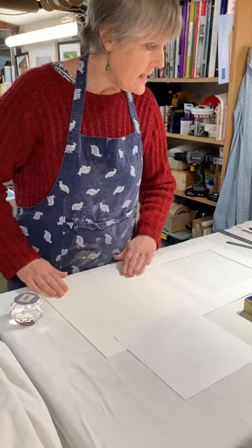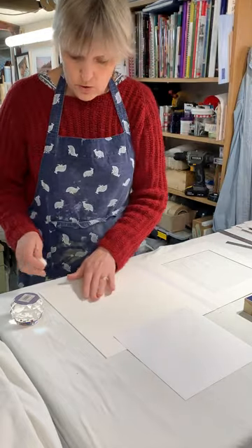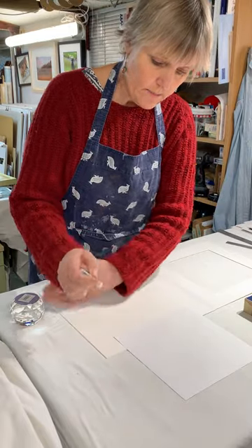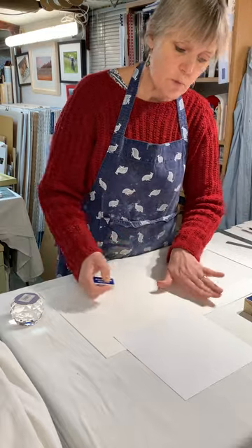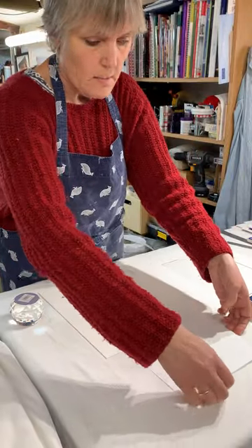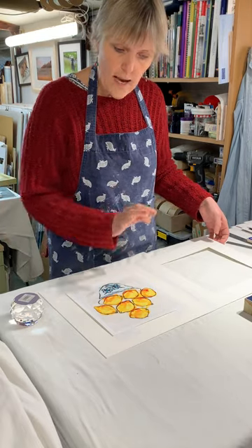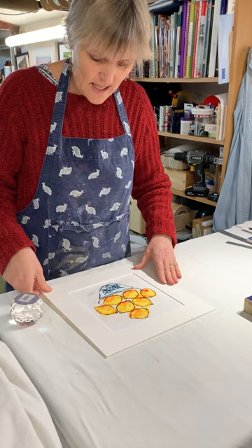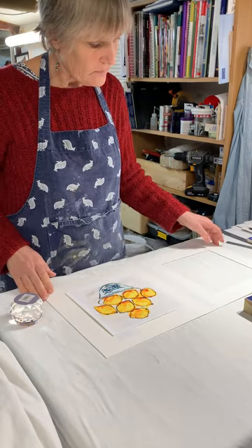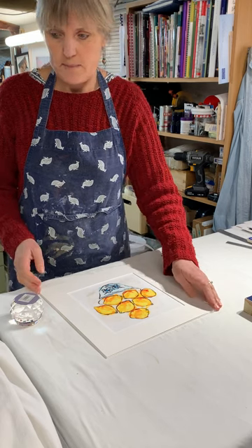It is not a good idea to leave any pencil marks on the artwork itself, so we can erase those. It wasn't on the artwork but next to the artwork, so I'm just going to erase those. I don't want any of those pencil marks there, particularly if I was working at conservation level. As a rule I don't use a pencil around it, but it's always useful when teaching beginners to show where the picture lies so you don't have to readjust it each time. And there we are — all set to go, ready to finish the framing.